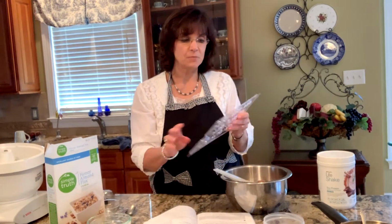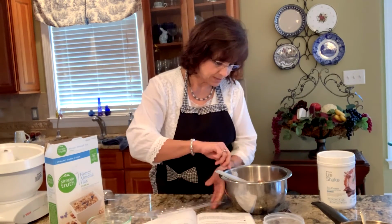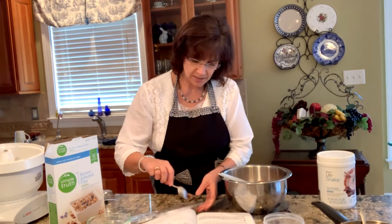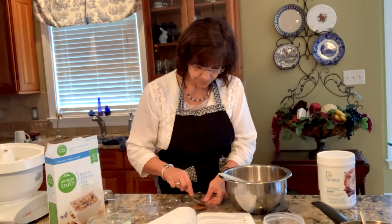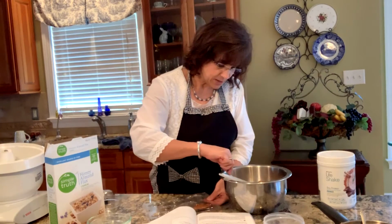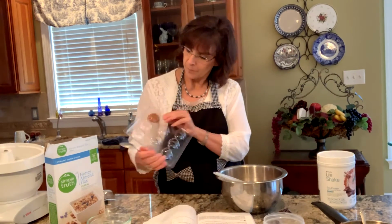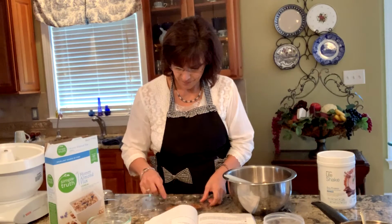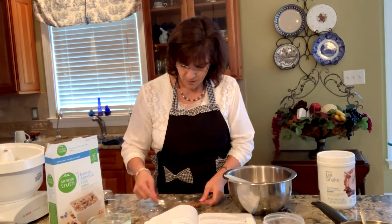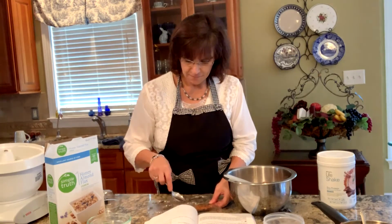I have some trays here that are hearts, and I'm just going to take some of this mix and press it into the trays, and then I'm going to put it in the refrigerator and let it firm up. So now I can do something cute for my family or my husband and just serve them some pretty hearts instead of just plain old squares. So I'm going to make some of these. The rest I'm going to cut into bars and put it in the refrigerator and let it firm up.